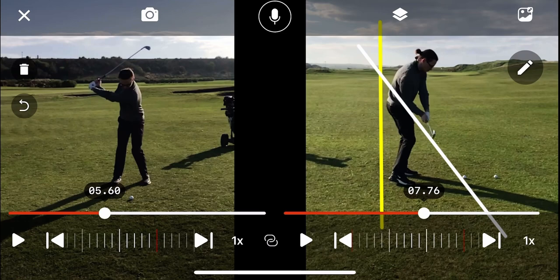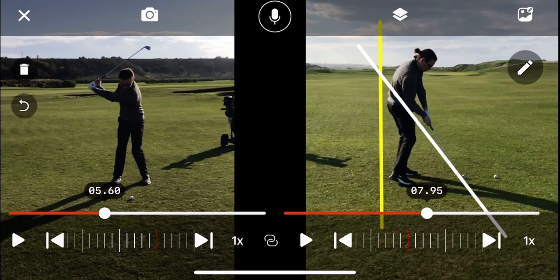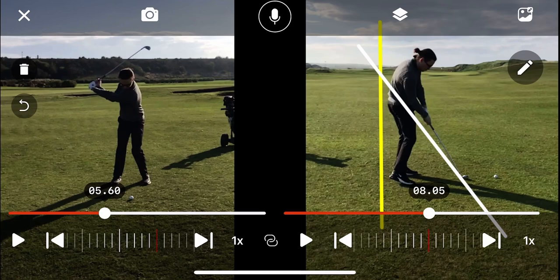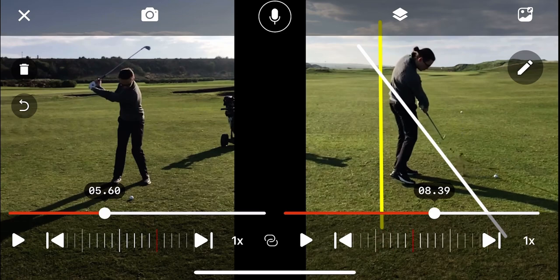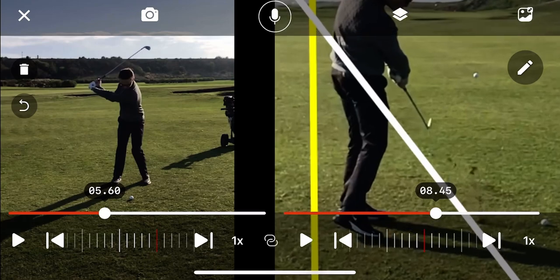Pretty neutral ball flights, which will be great for you to reduce your handicap. As you can see, your backside is coming away from the yellow line, and what that causes is the hands to be high at impact. Really what we want to see is the club shaft just on the white line, but yours is fractionally above — and then the same thing here, way above, and then there's club face manipulation if we zoom that in.